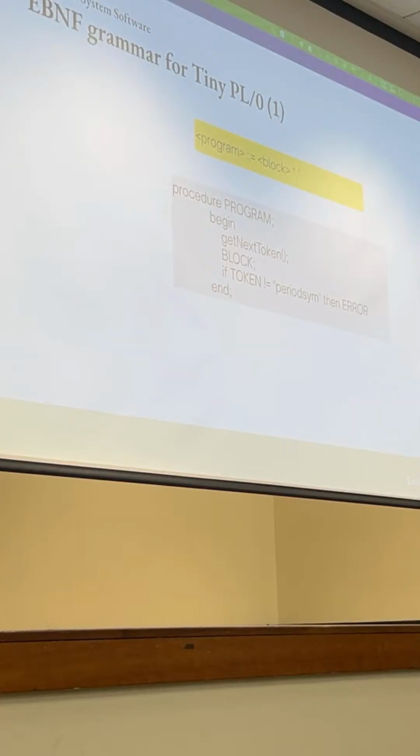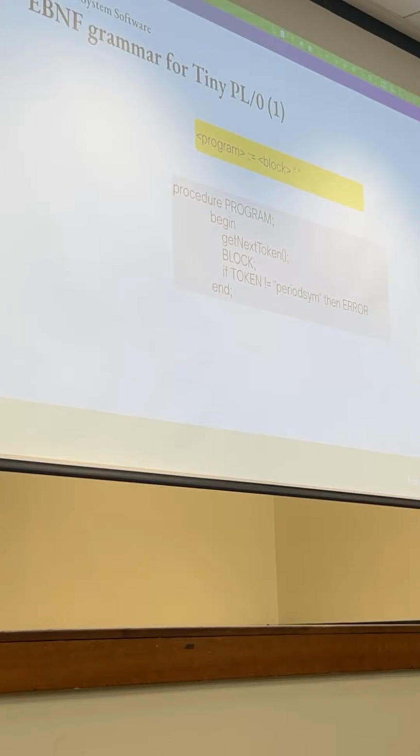Okay. The gray box here is our pseudocode to directly implement the grammar. How does that directly implement our grammar? We know each non-terminal will have an implementation as a function in your true implementation.